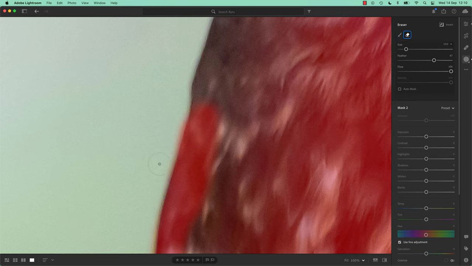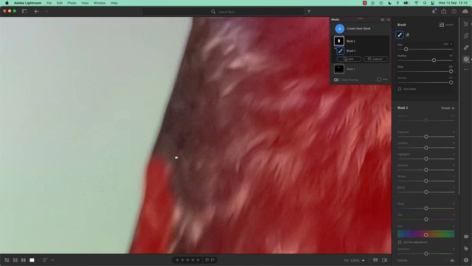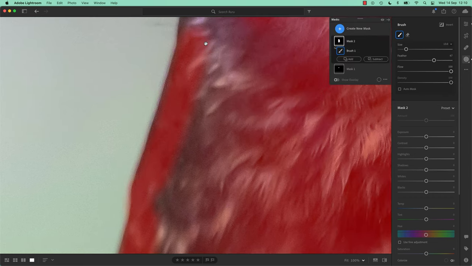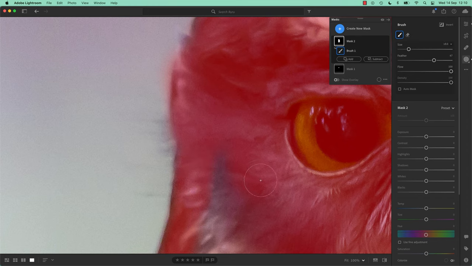All right, genius. Hold down the Option key to remove parts. If you go over the edges, oh no, you've colored over the lines, hold down the Option key on a Mac or Alt key on a PC and get rid of it. Now, the other thing I want to add is I'm not being particularly good here because I know whatever I do is going to be wrong. And I'll show you what that means in a moment.